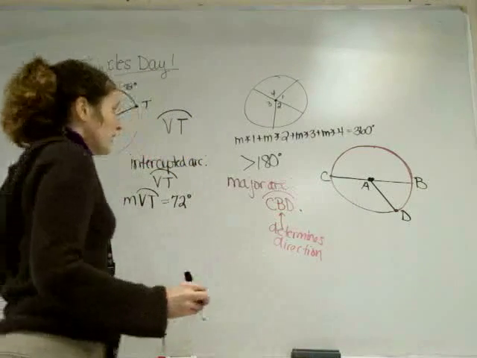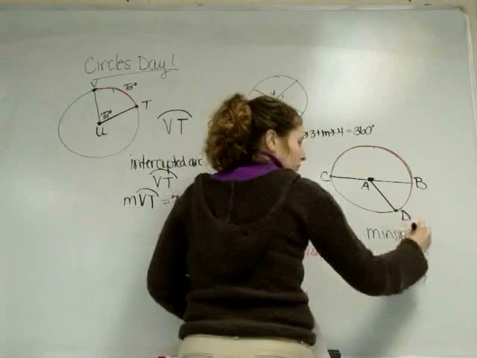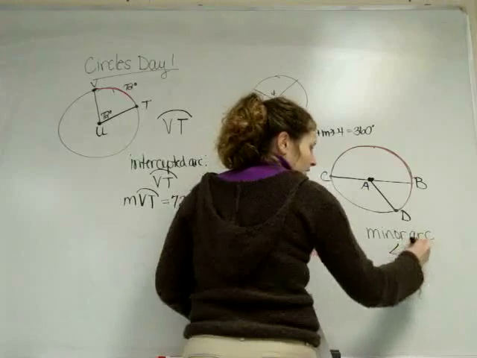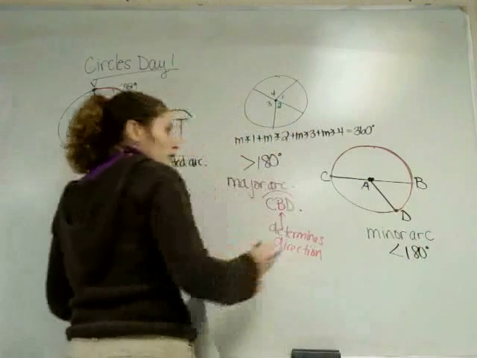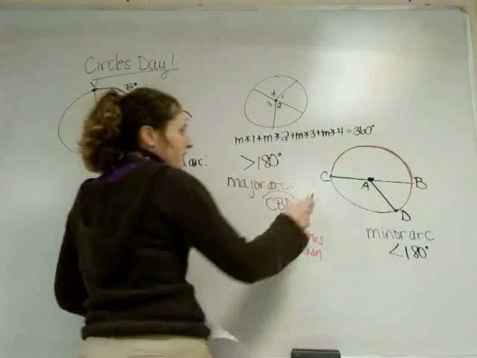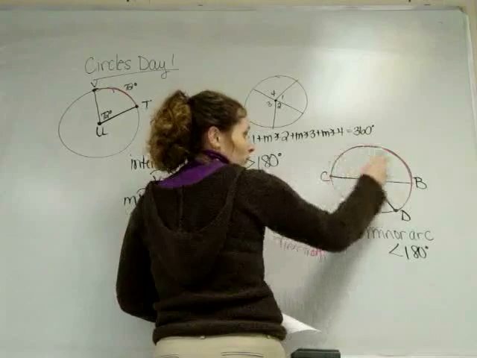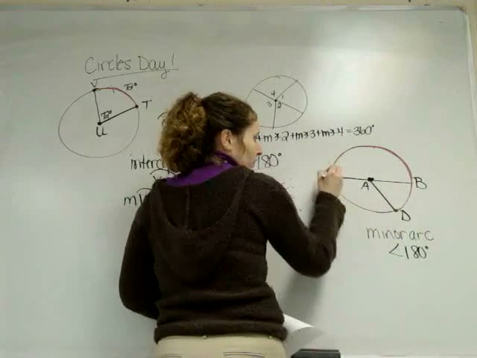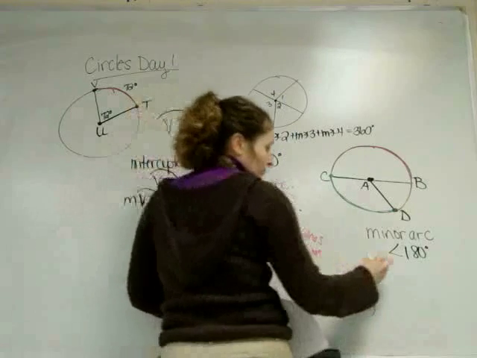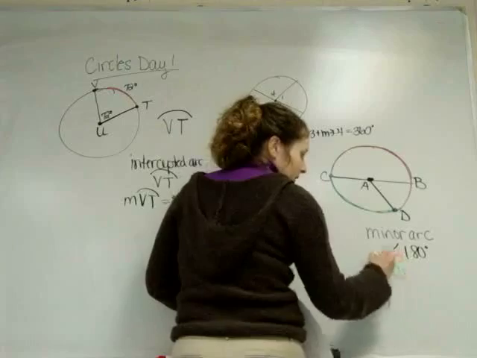A minor arc is an arc measuring less than 180 degrees. So a minor arc is going to be less than 180 degrees. If we look again in our picture, this time we need an arc to be less than where the diameter is. So again, we don't want CB as an arc. We certainly don't want CBD, but arc CD would be a great example. So an example of a minor arc in the diagram would be arc CD.